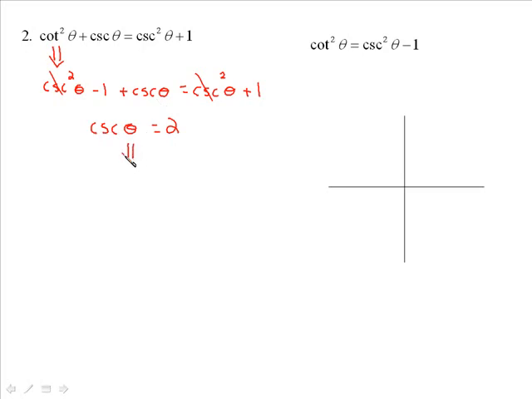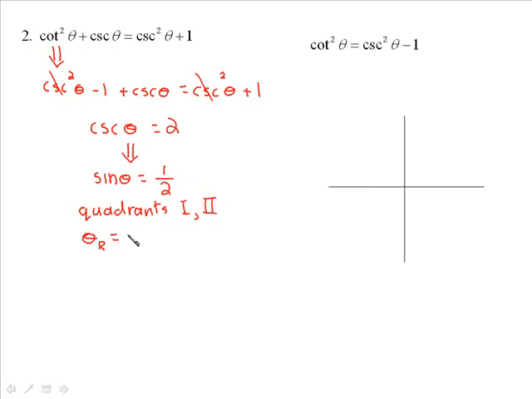And even though it's in a reciprocal form, we can deal with that by expressing it as sine. So sine theta is then equal to 1 over 2, and this is positive. And sine is positive in quadrant 1, where they're all positive, and quadrant 2, where only sine is positive. And as before, I try to find a reference angle.